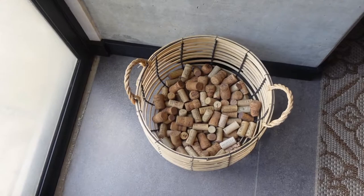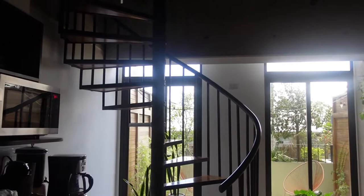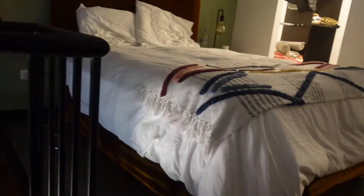Okay, so then we keep going, and towards my right is the nice stairs that go all the way upstairs, which I really like. It's small, but I like it. Let's go upstairs. All right, and when you come upstairs, there is the bed.